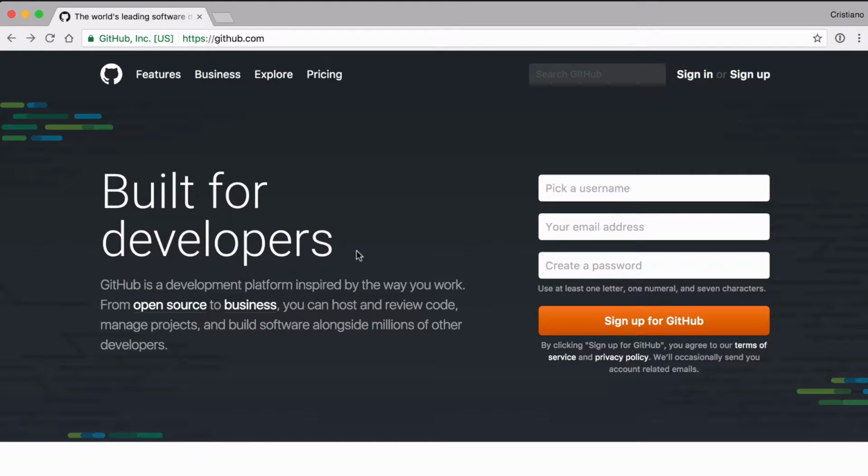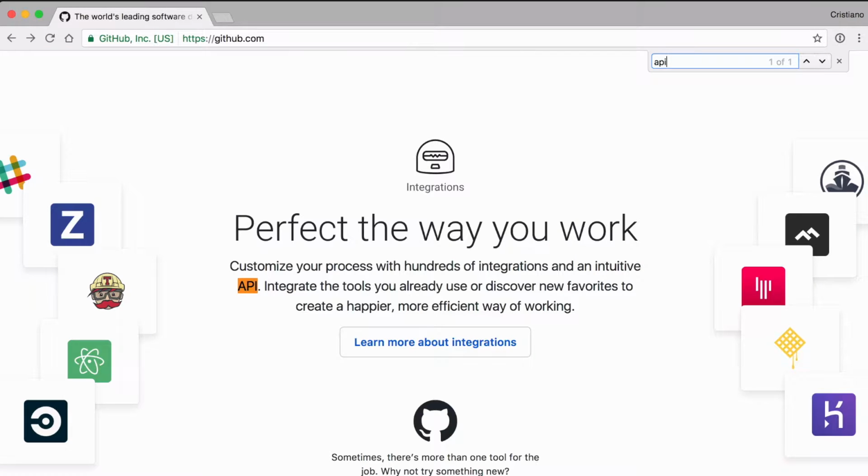So as you can see, it's really hard to find the API mentioned on the front page. If you actually search for API, it does show me some stuff. It shows me that there's powerful integrations. I see stuff like Slack, ZenHub, Atom, a whole bunch of other companies, CodeShip, Gitter, Heroku. I know that I can integrate this, but what does the API really let me do?